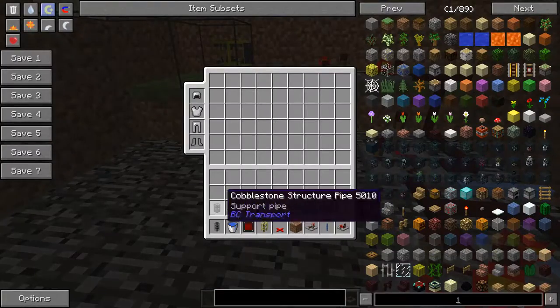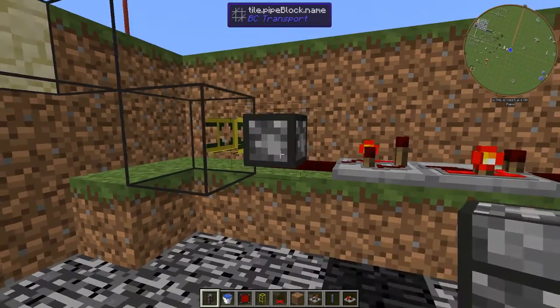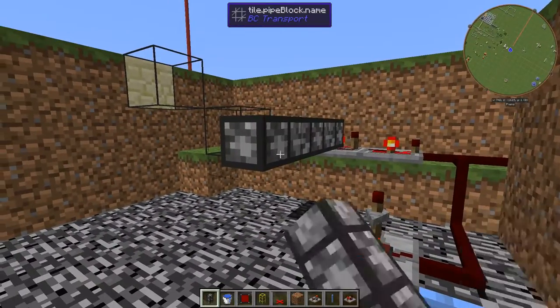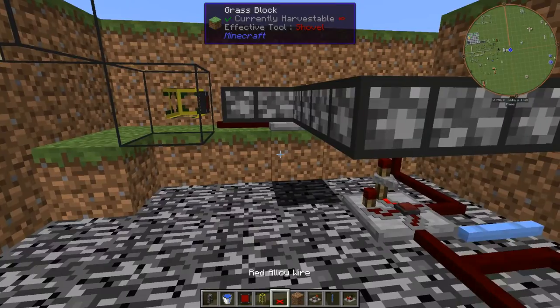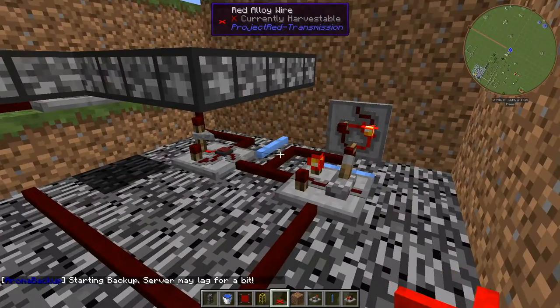Next, you're going to want to find your construction pipe. If you have any, then place it like that. Then like that. Join up to this pulse former here. Now you've done that. If you run a wire all the way to here, that's done.